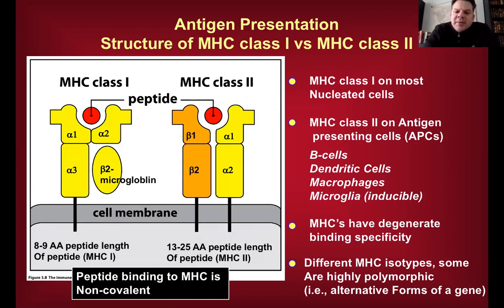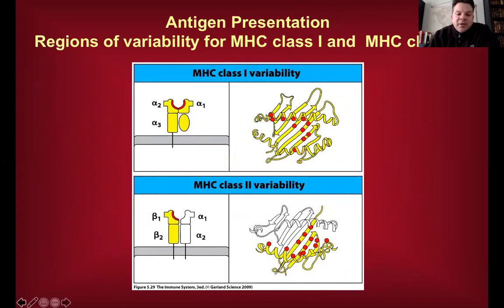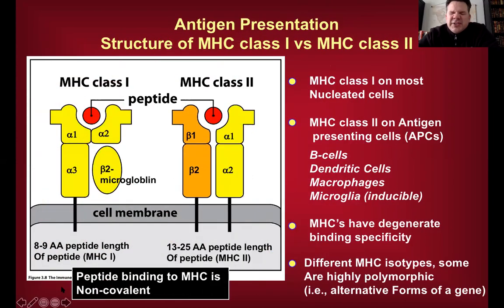And as we talked about, MHC class 1 is on all nucleated cells. So within the brain, we've talked about the plausibility of it being on many different cells, including neurons. MHC class 2, remember, is only going to be on antigen-presenting cells. So there's really only 4 of them: B cells, dendritic cells, macrophages, and microglia. And we've talked a little bit about the difference between macrophages and microglia being more inducible antigen-presenting, not ones that do it quite a bit.